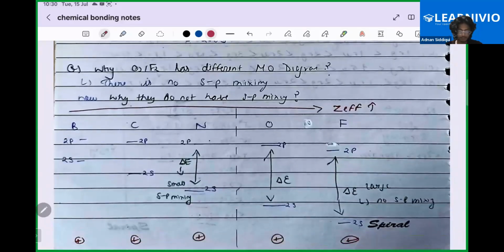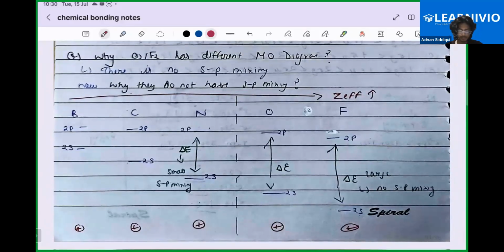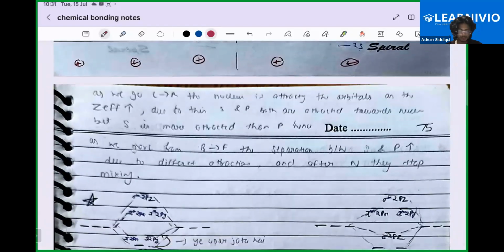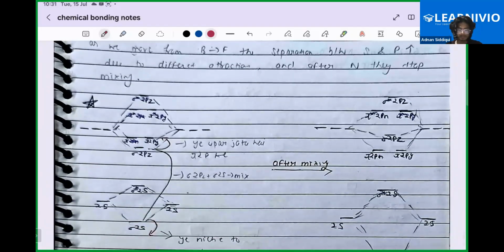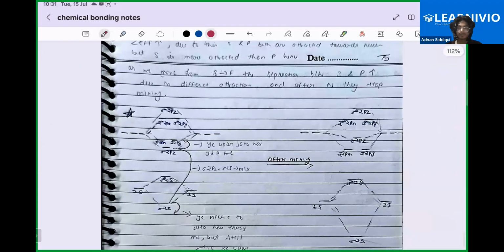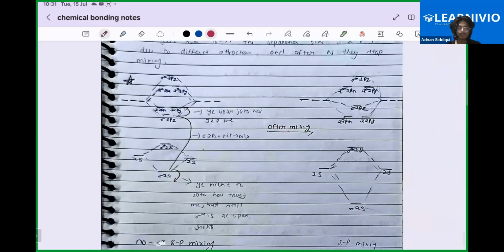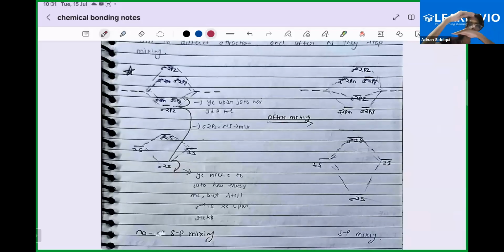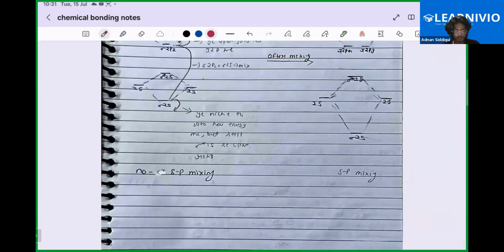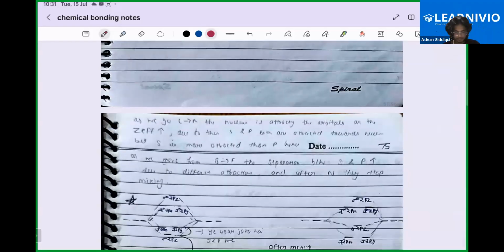See, I have explained the SP mixing thing here, but they are not going to ask you directly about SP mixing. This is just for your understanding. It is written over here. What is happening? Till 14 electrons, the gap is low, so the characters can exchange. If the gap is low, SP mixing can occur. But if the gap is very high, then SP mixing will stop. This is the case for molecules having a higher number of electrons than 14, right?